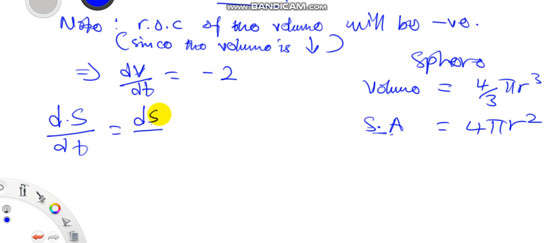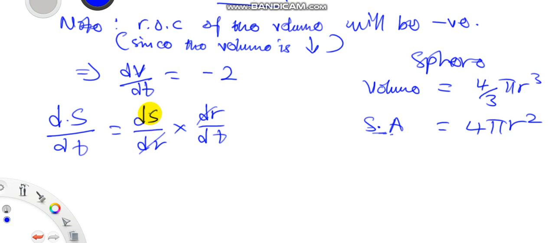If we know the rate at which the surface area is changing with respect to the radius, and the rate at which the radius is changing with respect to time, you can imagine a visual cue like the dr's cancelling each other. We are still going to be left with dS/dt, as we have here, right?